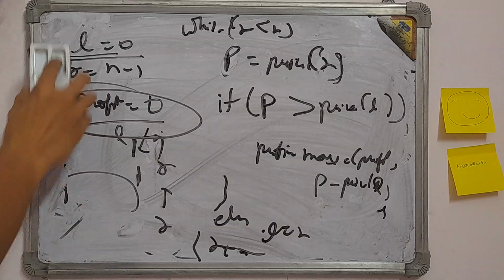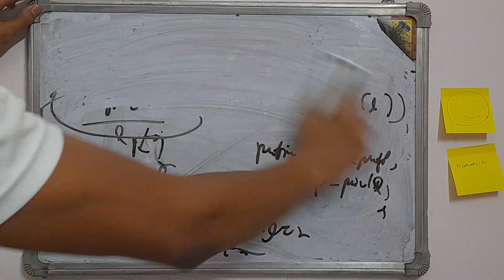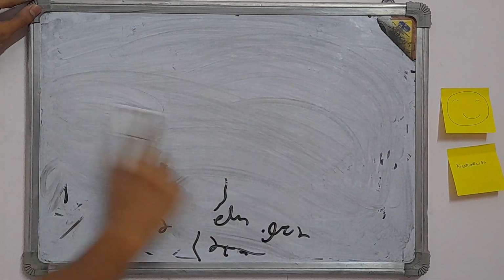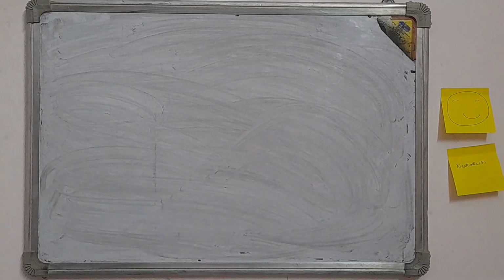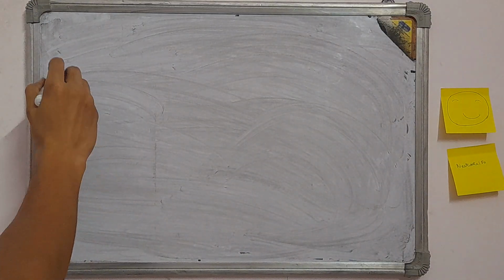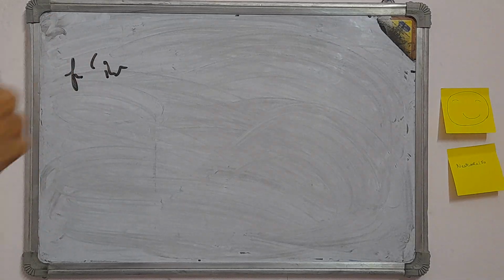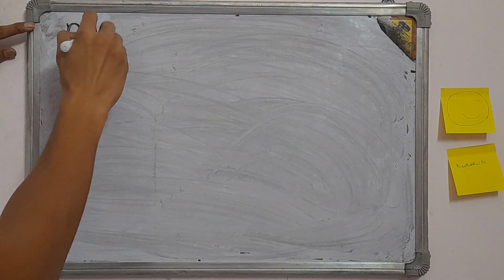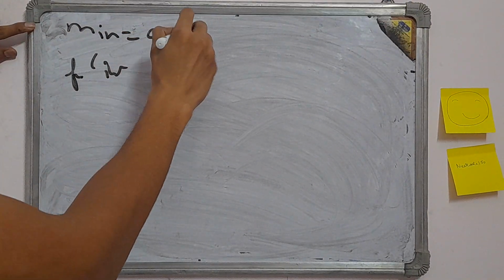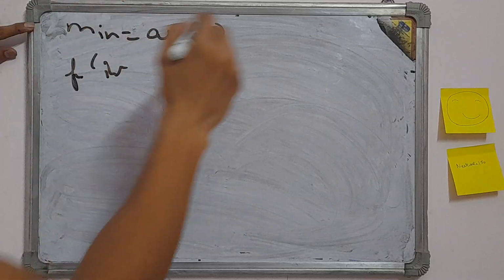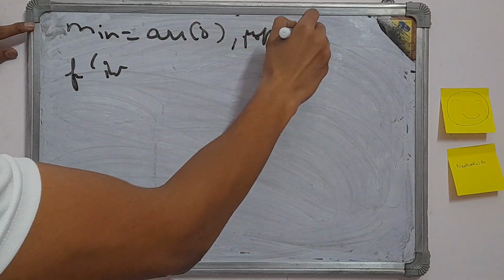This was the sliding window approach, but we can do it another way, which is almost the same way, but it is not a sliding window. It is just like the prefix minimum approach. The code is very similar, but obviously we don't take L or R, we don't take a sliding window. We assume that the first day is the minimum, okay? Minimum is equal to array of 0th element, and we also assume profit equal to 0.